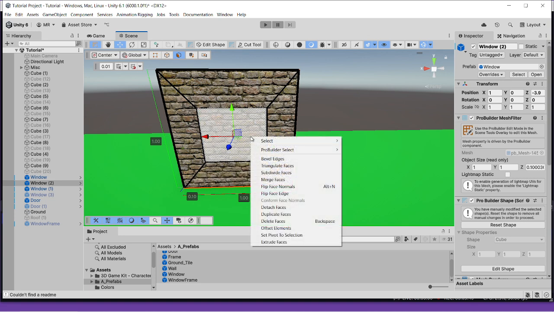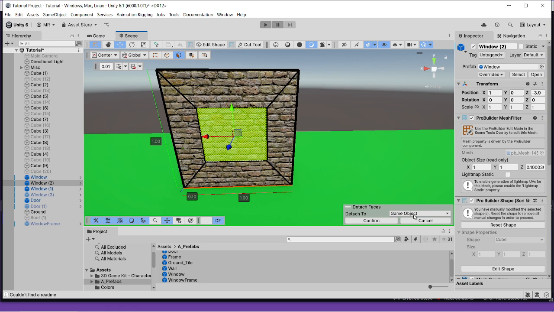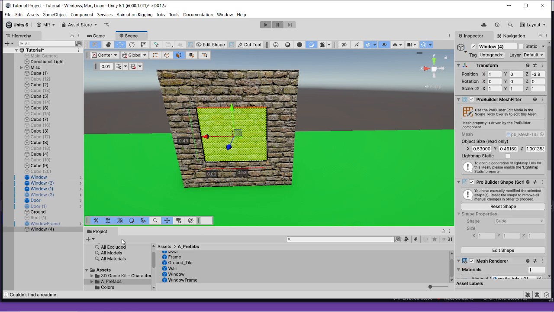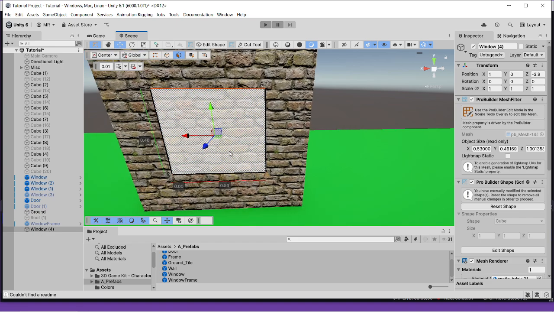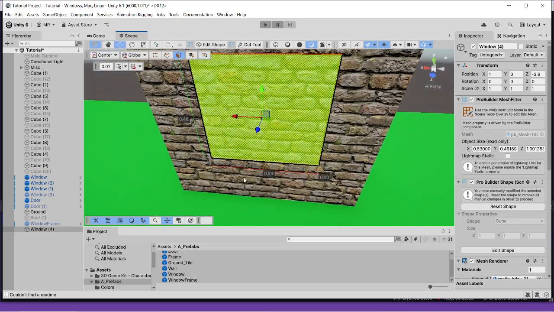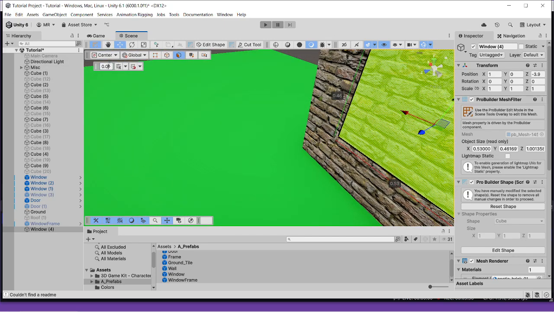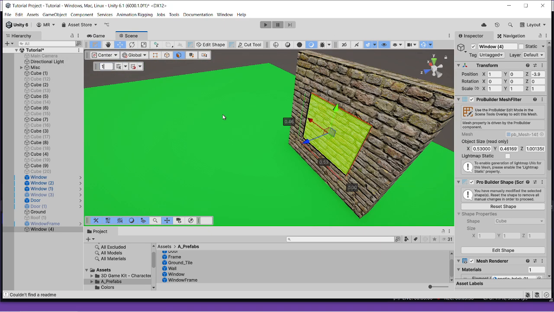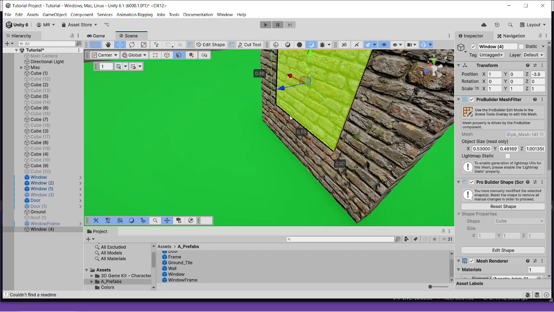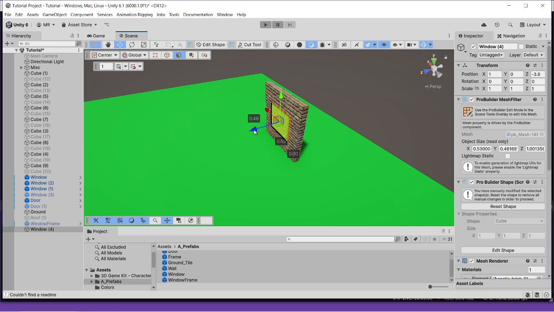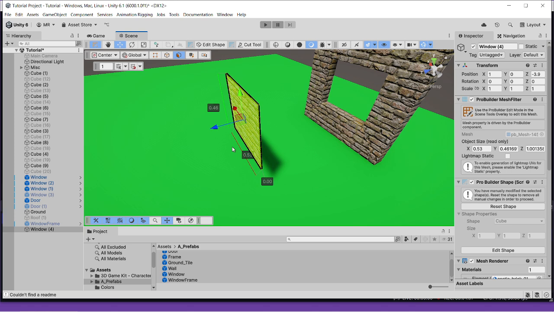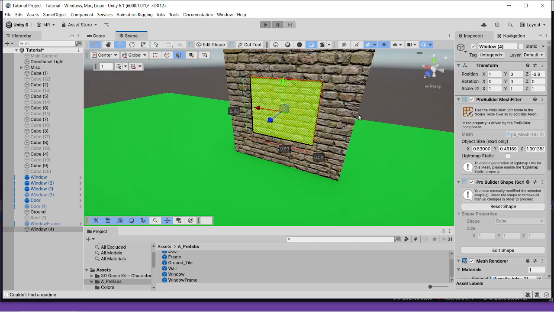So what you do, you right click, detach face, and it's important to not choose submesh. Keep it on game object, confirm. You've now created a game object for that. Now effectively that is a window space, and you could develop a window frame from there, but if you go out like so, you've only got 1 section, so it's a bit of work. So just Control Z and go back to there.